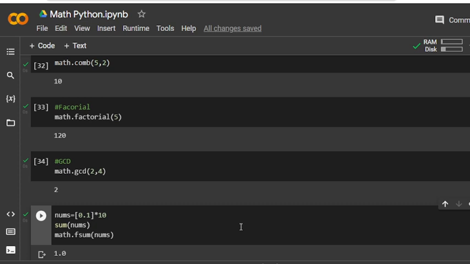The math module contains functions that are implemented in C and so are much faster than those implemented in Python. This module is a good choice if you need to apply functions to relatively small collections of numbers. Otherwise, it is better to use their equivalents from the numpy package.